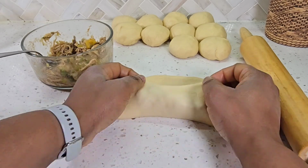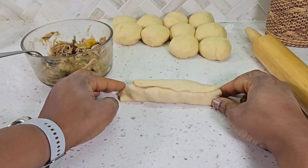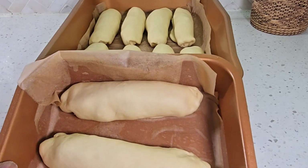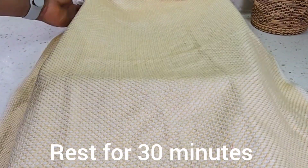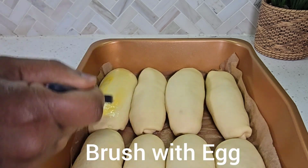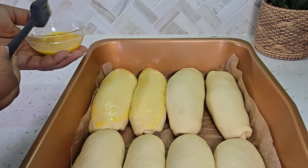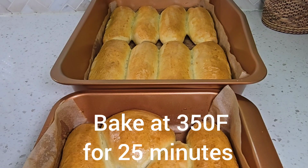So now I continue to fold and bring in the other side and fold the ends. So now all my chicken rolls are folded. I'm going to let this rest for another 30 minutes. 30 minutes later, I come back and I'm going to brush egg on top of the rolls. Then I place it in the oven to bake at 350 for 25 minutes.